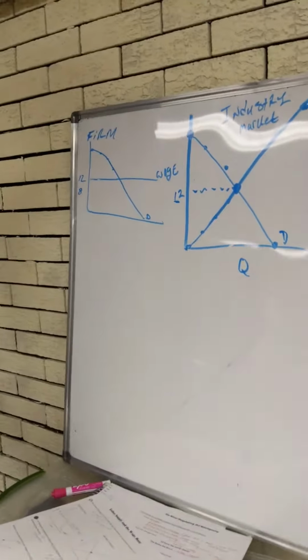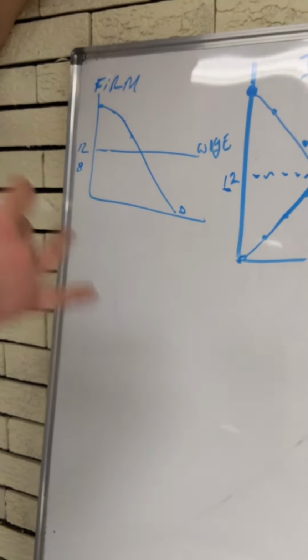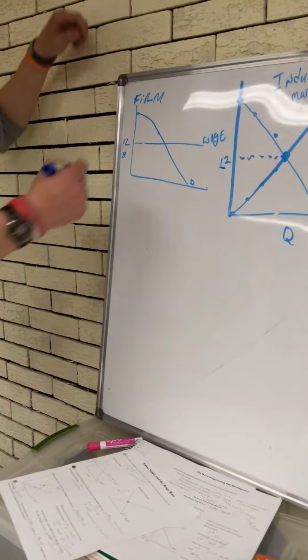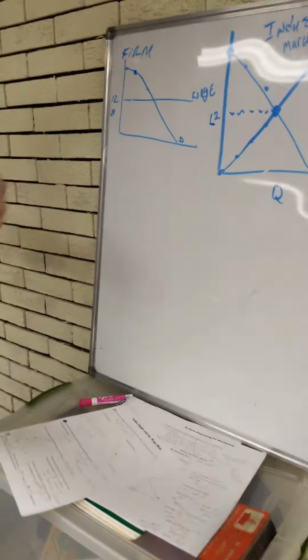I can't do anything without that first worker. I don't make any pizza. I don't make any steel. I don't make any cars. I don't produce any accounting services. I don't make any hockey sticks. I don't make anything. That second worker brings me something, but not as much, because again, diminishing marginal returns to input.